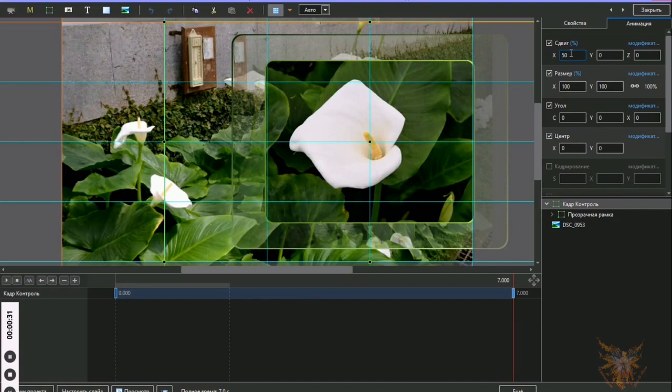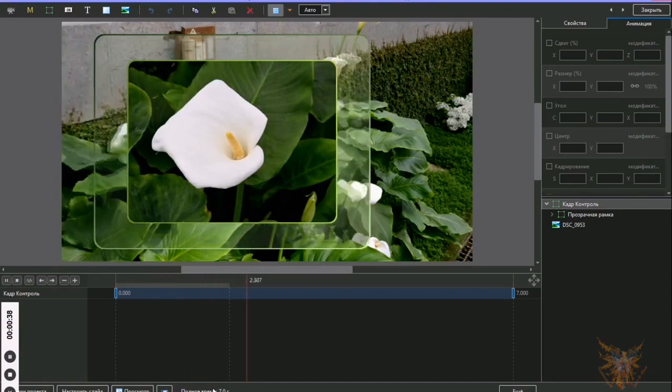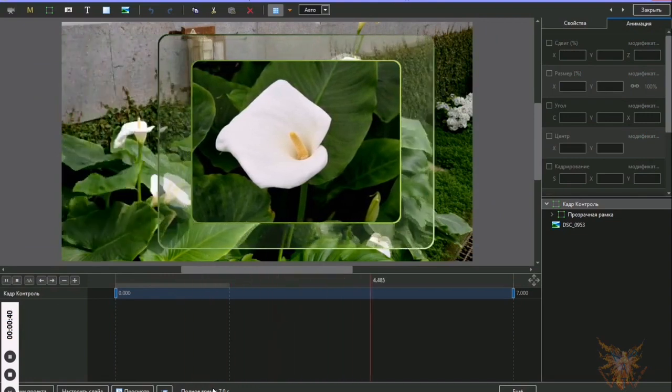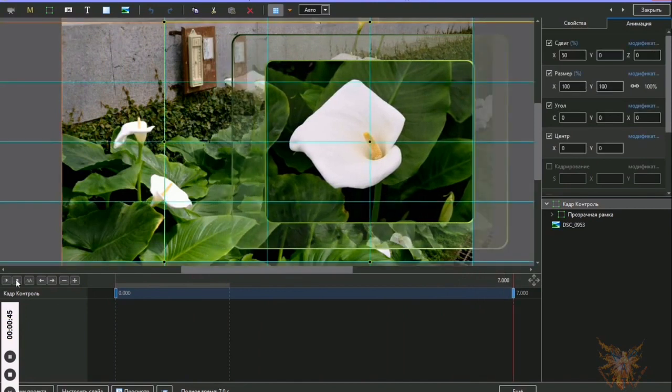Then, change the X displacement value of the frame to +50. Let's see the effect by playing our animation. It seems perfect to me.